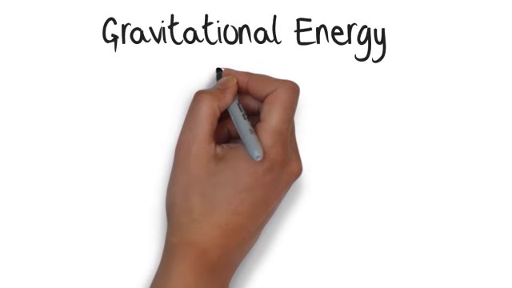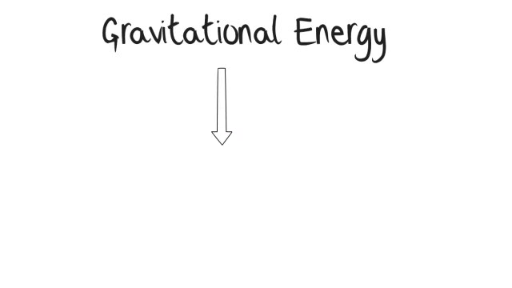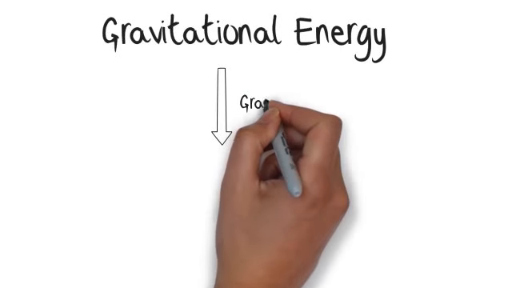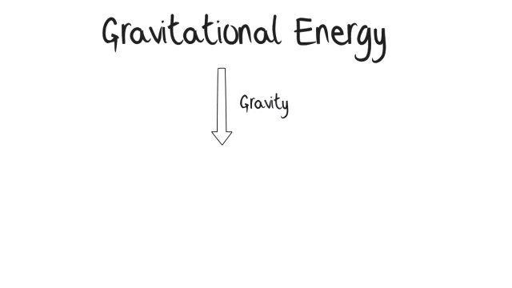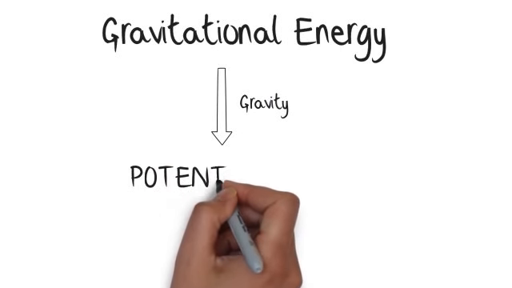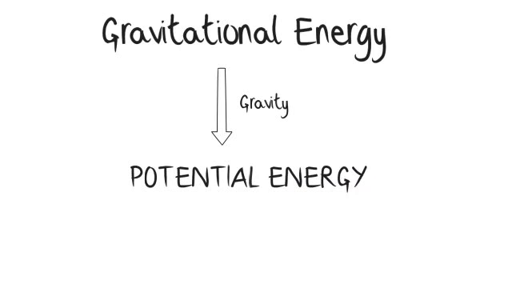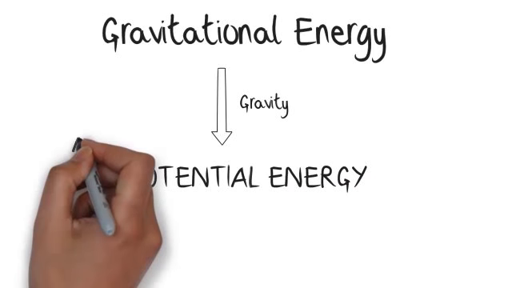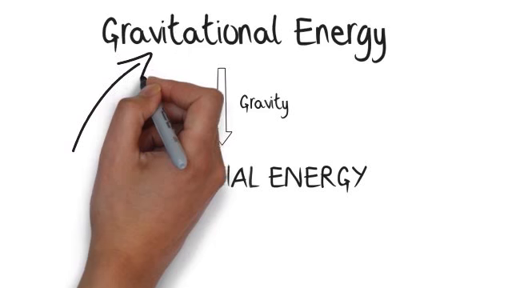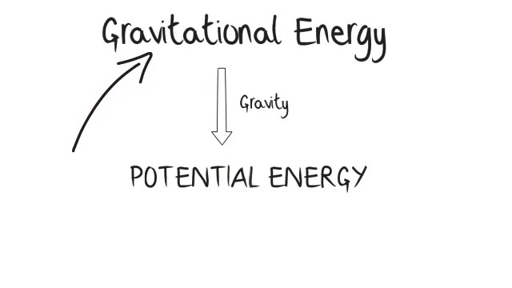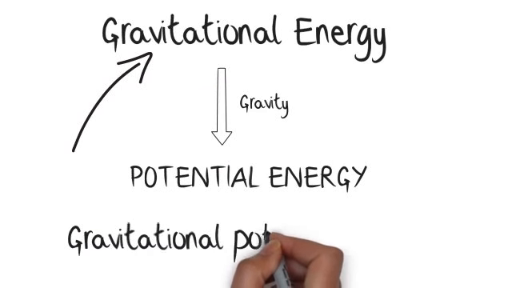Gravitational potential energy is a type of energy that an object can have. Imagine you're holding onto the wall at a height. It has gravitational potential energy because if you let go, gravity would pull you back down to Earth. But that's potential energy because it's not actually moving yet. But when it's moving, when you let go of the wall, it's gravitational energy. But if I'm holding you up, it's gravitational potential energy.